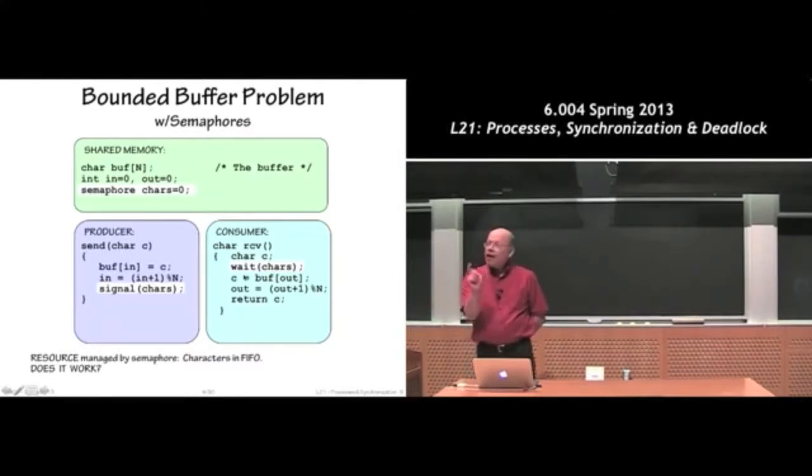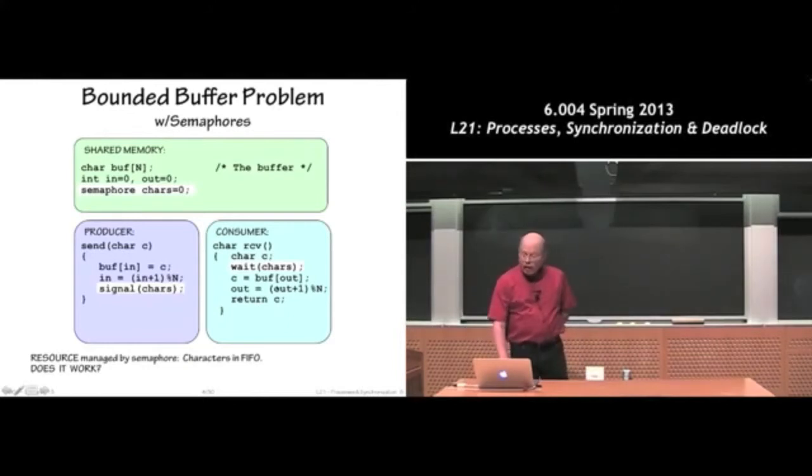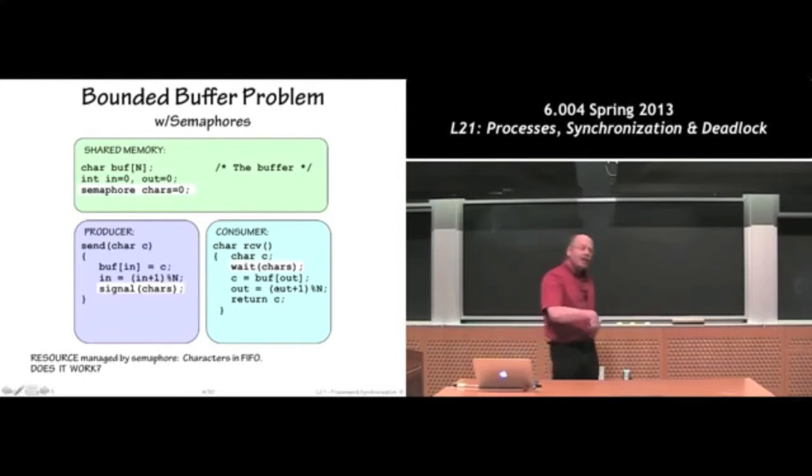Well, that's guaranteed by the FIFO, in a sense, of the code. The code always is guaranteeing I'm taking them out in the same order they're put in. But there is a problem here. What happens if we keep running and running and running? What can go wrong? There's nothing in here that prevents the producer from producing too many. The consumer is guaranteed not to consume anything that's not there, but there's nothing in this code.